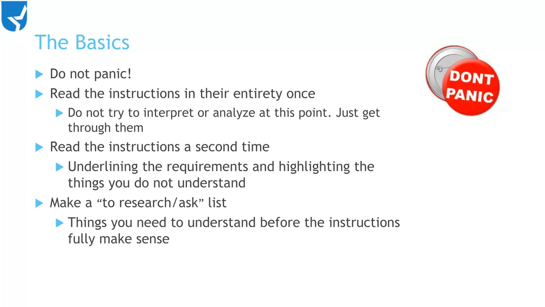The second step is to read the instructions all the way through. Don't try to analyze anything, don't try to interpret anything, just get through the instructions. Give yourself a break and then go through them again. The second time you read the instructions, this is when you should start highlighting or underlining things that you don't understand. And I usually will try to create a list of those things so that I can focus on what I'm going to research or what I'm going to ask about so that I fully understand the instructions.